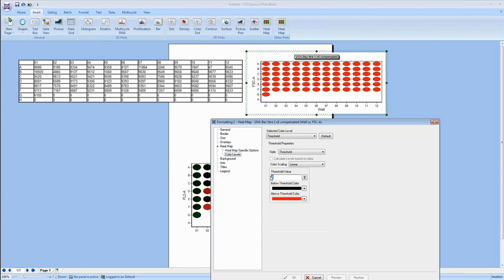And what I can do is type in 5,000 in this threshold, and what this is going to do is that any wells that have more than 5,000 events or cells are going to be colored red. Any that are below that are going to be colored black. And when I click preview, you can notice that these wells are being highlighted in black. So again, these are some wells that are going to alert us that there is something weird going on with this data. For whatever reason, maybe these are wells that I want to exclude.